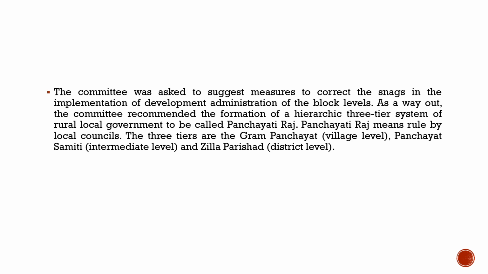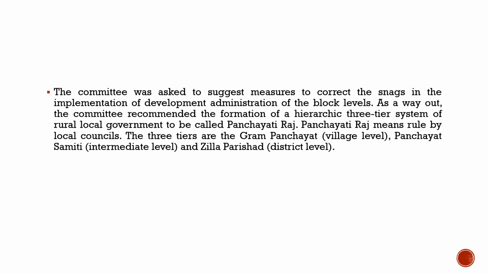Panchayati Raj means rule by the local councils. So the three-tier system works like this. At the lowest level, we have the Gram Panchayat, that is the village Panchayat, then the Panchayat Samiti at the intermediate level, and the Zilla Parishad is the highest, that is the district level. Like we have central governments and state governments, after the state government we have the local administration. In cities we have councils. Like we have elections for prime minister, that forms the central government, then elections for chief minister, that forms the state government, then we have elections for the local municipal authorities, where we elect the councillors.